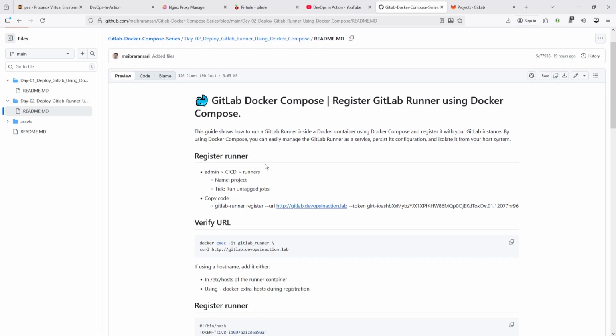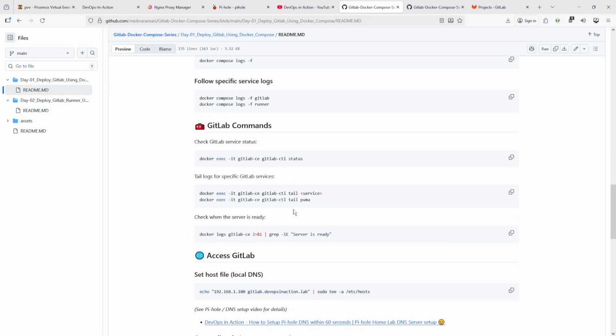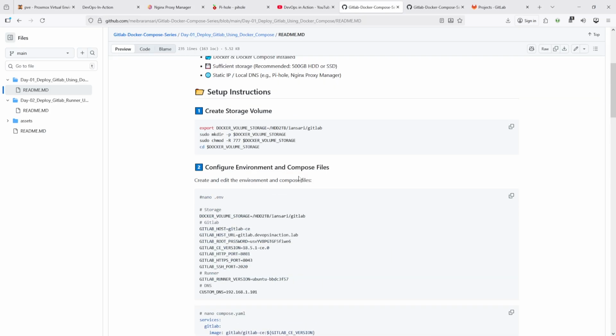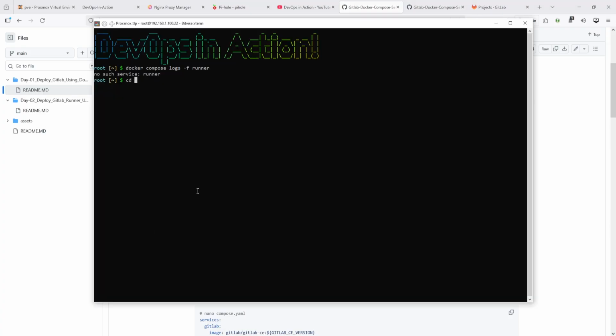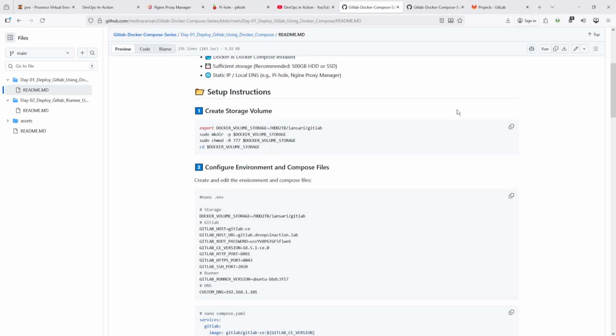Okay, so once you go there, let me open this duplicate and day one as well. Here once you see the runner logs, no services. We need to go to the same path where my services are running. cd here and runner. You can see here we are continuously facing an issue: there is no such configuration, right?